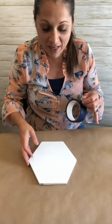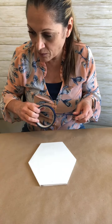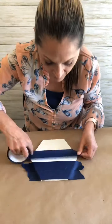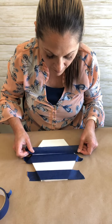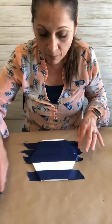And then I decided to go a little bit further and make a little design on here. You've already figured out we're doing a bee theme here again. So I'm going to make some stripes just to resemble the stripes on a bee. If you've never done this before, I'm not an expert and you're going to see that. There's a better way, I'm sure.